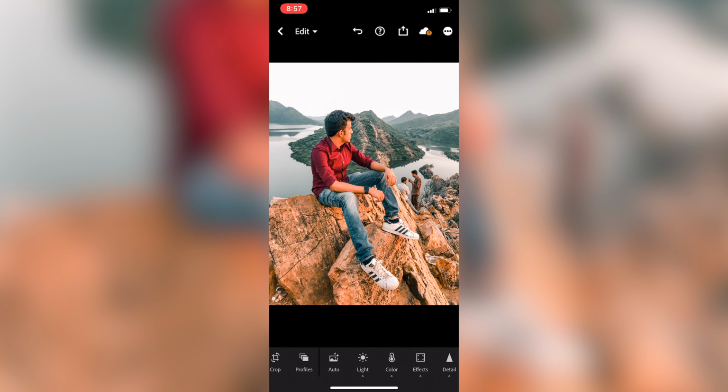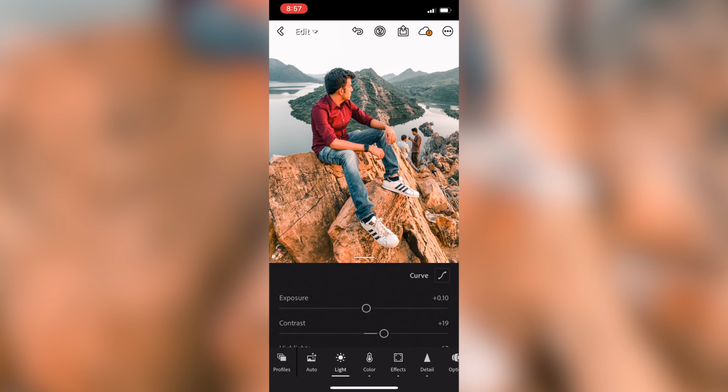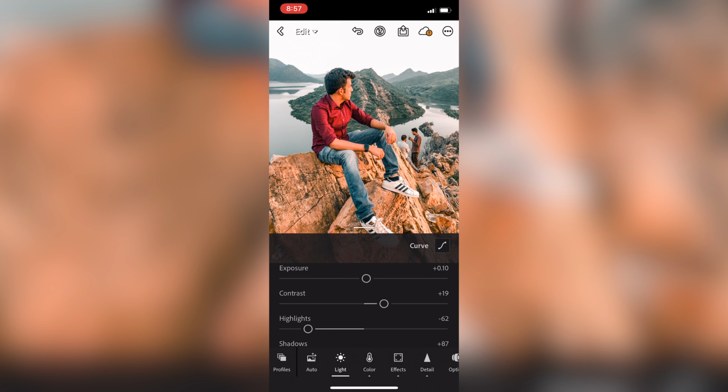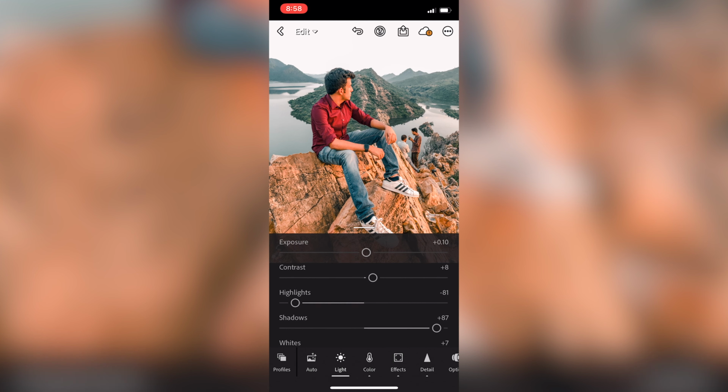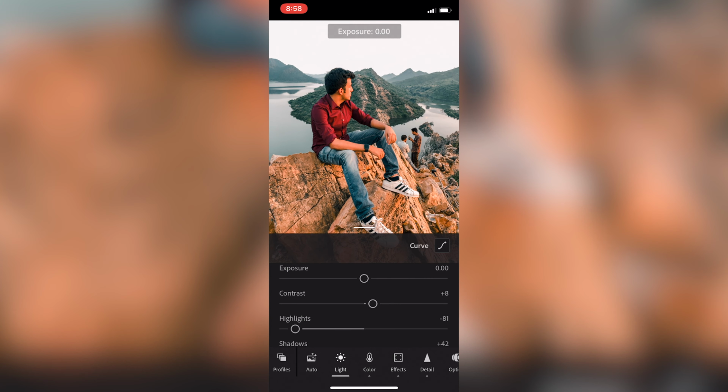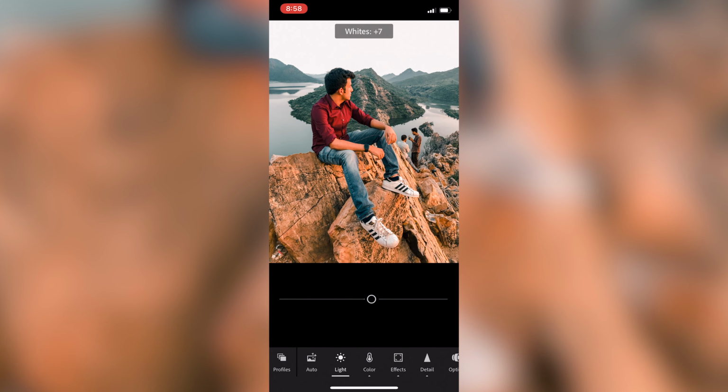So let's fix a little bit of things. Whenever you apply a preset to your photo, you will have to change the light settings because every photo is clicked in a different setting, and this was really a fluke. You'll have to see which preset looks best on which type of photo. So we'll adjust the contrast just a little bit, tweak the highlights, decrease the shadows, and also decrease the exposure because it was correctly exposed. But yeah, this looks good to me.